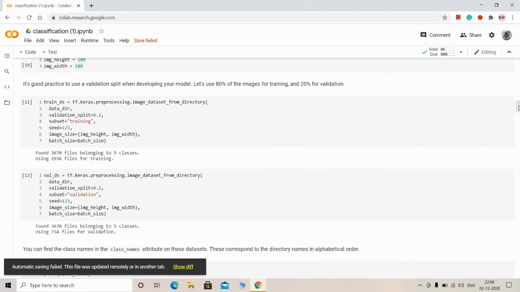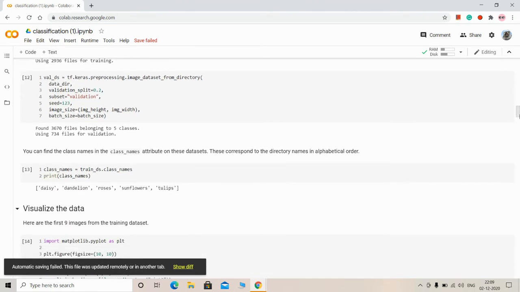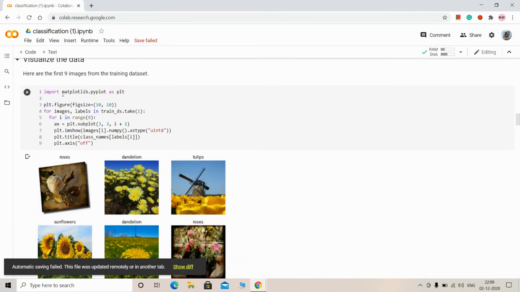Training dataset, validation dataset, 5 total classes are there. And then we can also rearrange the directory names in alphabetical order using the class name attribute. And as you can see, daisy, dandelion, roses, sunflowers, and tulips are the 5 main classes of this particular dataset. Then I have tried to visualize the data.